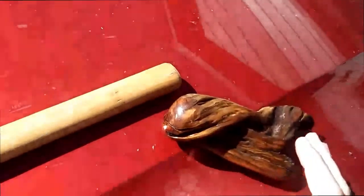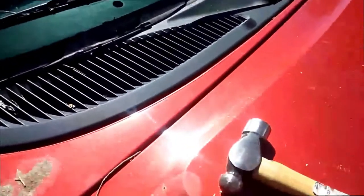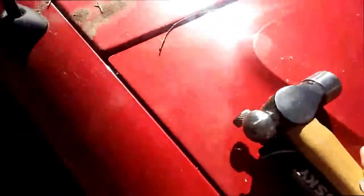In order to do that, I need to first remove the actual shift knob on the Exploder. Unlike most manual transmissions, where you can just twist off the knob, on this unfortunate guy you have to pound it off. It's literally just glued on there from the factory. So I need to get a wrench in here and then bang up on it with the hammer. I don't know how much of this I'm going to get on camera, but I'll get it off.